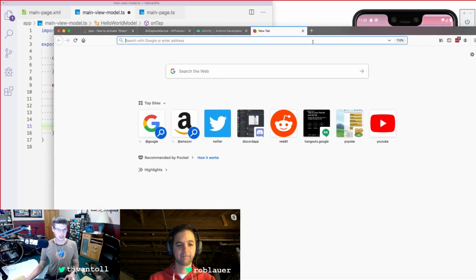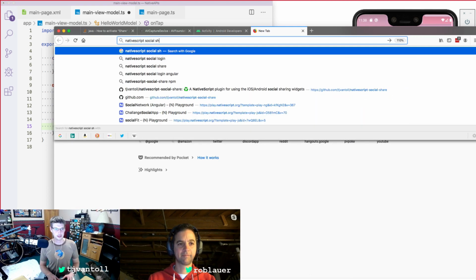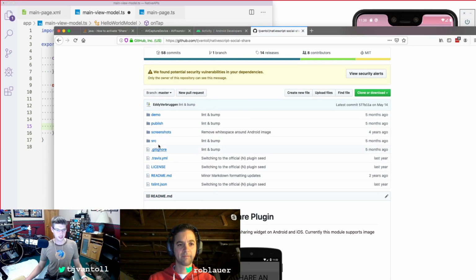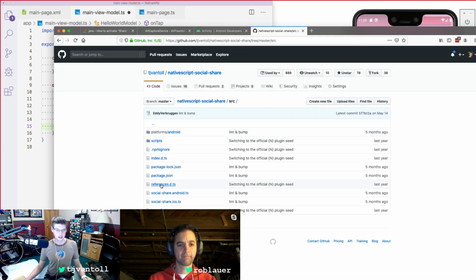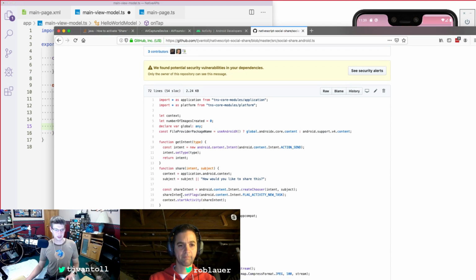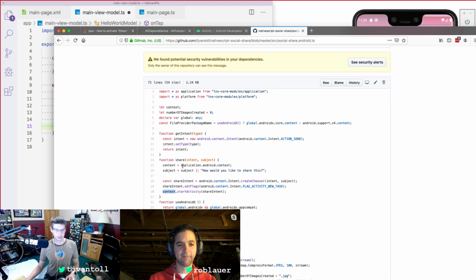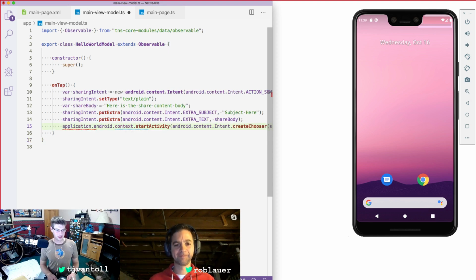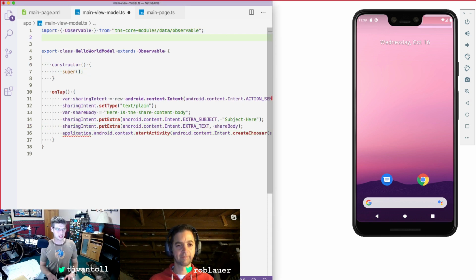I can cheat for a second because I know there is this plugin, and I don't know what it does, but normally I'd have to track down where that start activity comes from, but this is coming from context.startActivity. I'm trying to do my own searching here. I see that. So it's this. So eventually we would have Googled and figured that out. And then the application is the NativeScript application.